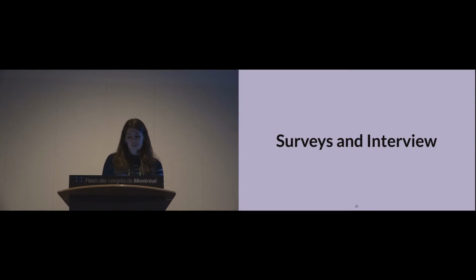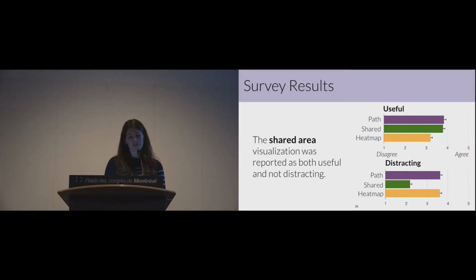And so to understand how participants perceive the visualization techniques to differ, we conducted a survey and a semi-structured interview. And so to look at a subset of the survey questions, we see that the shared area visualization was reported to be highly useful and significantly less distracting than the other two visualizations. So it's kind of this right spot where it's not distracting users from the task, but it is perceived as being useful for the task.